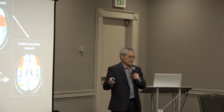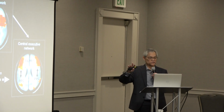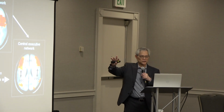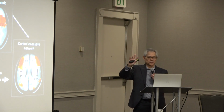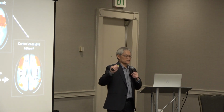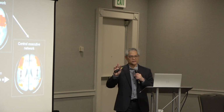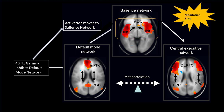So we got out of the default mode network, which is what you want to do for meditators, and started moving into the salience network, which involves the anterior cingulate cortex and the insula, which are relevant for meditators. So that is an explanation of the mechanisms of what seems to be happening to the brain. Okay, there's more work to be done. This ties in with what's going on in our experiments, and this is a way of explaining it. So get out of it, get meditation blessed.